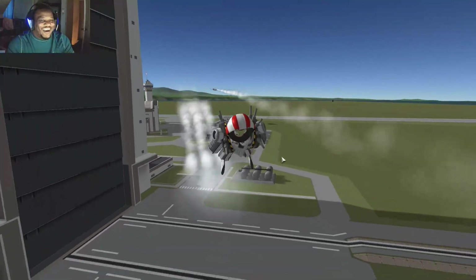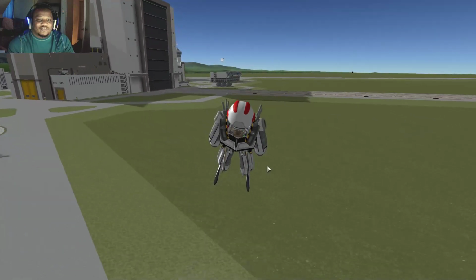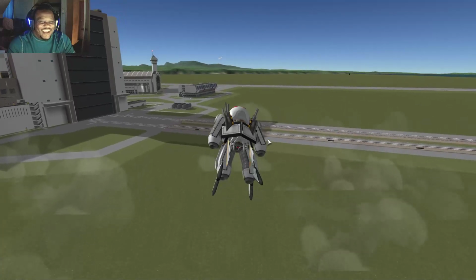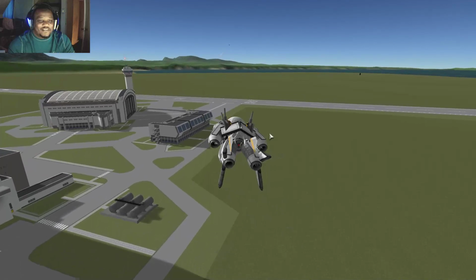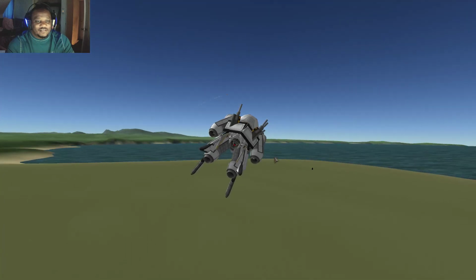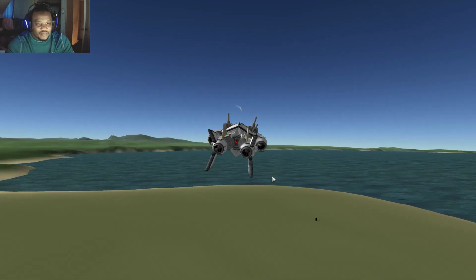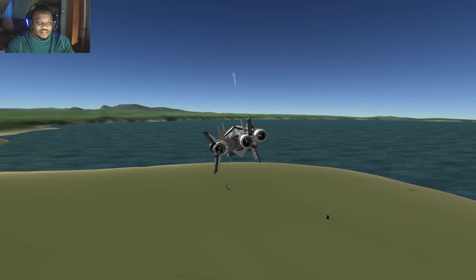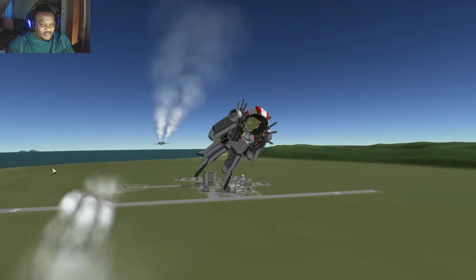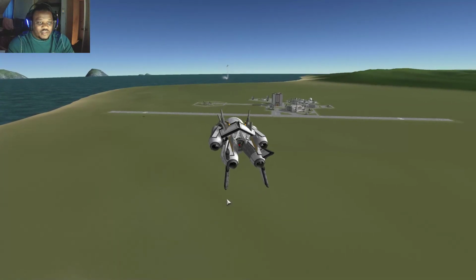Meow. Oh, boink. Did you survive that? Yeah. I have pretty good survivability on this one. Not so much on this thing. No RCS, by the way. You shouldn't need RCS on an airplane, not unless it's a space plane. I mean, the VTOL one had RCS. Wrong control. There we go.